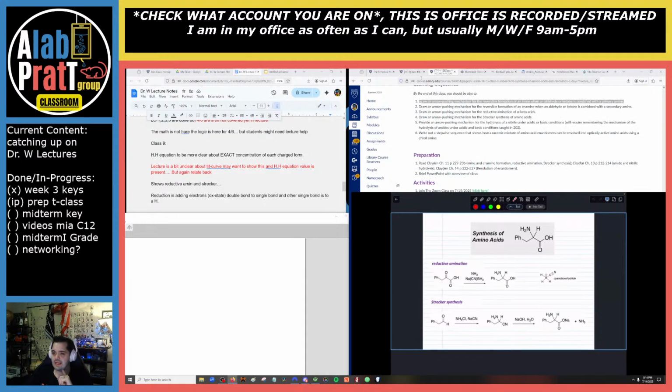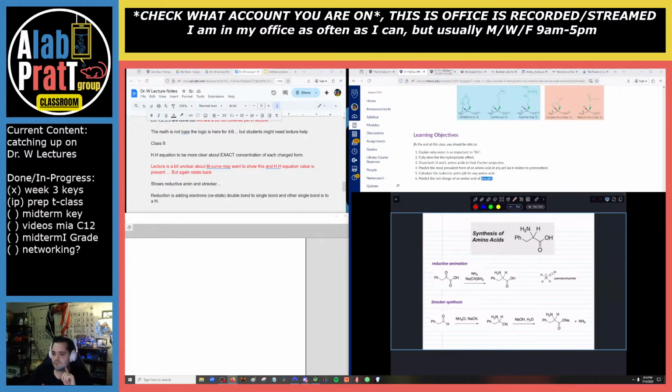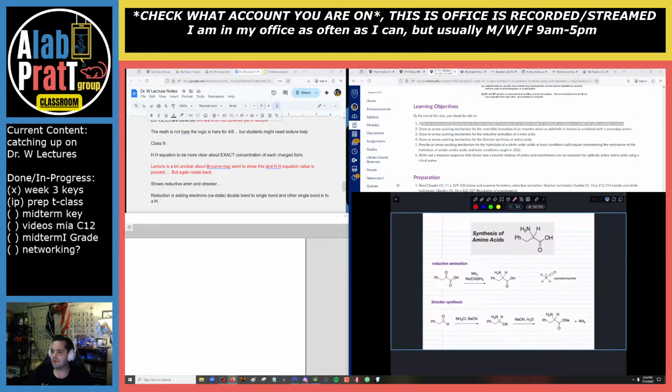Last time we noticed that we were able to use the Henderson-Hasselbalch equation to figure out 4, 5, and 6 a little bit more accurately. And we at least saw learning objective 1 covered. So let's see how many more mechanisms we can get through, because almost everything is going to be mechanistic. I wonder if we'll get to 6. We'll see, but let's go ahead.